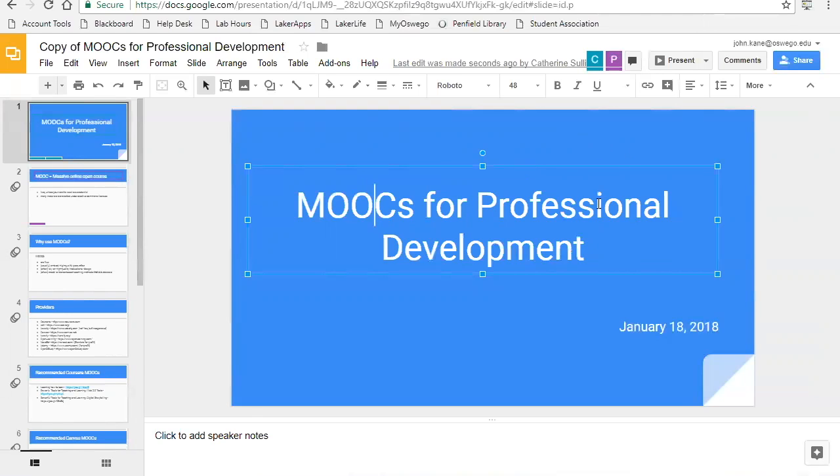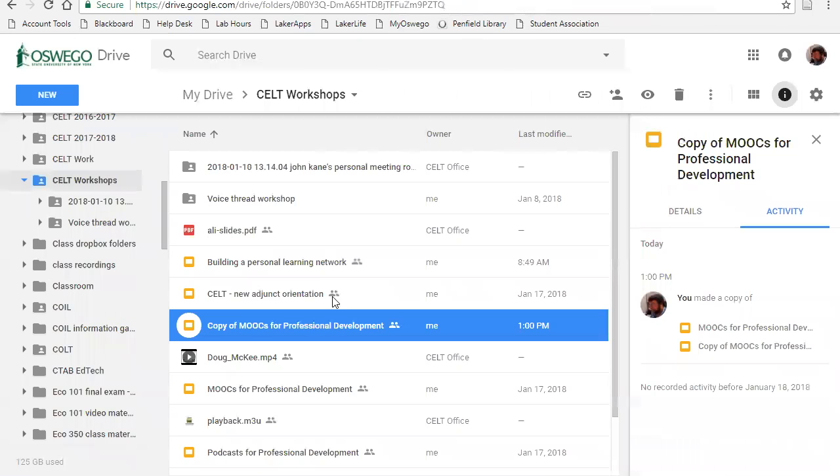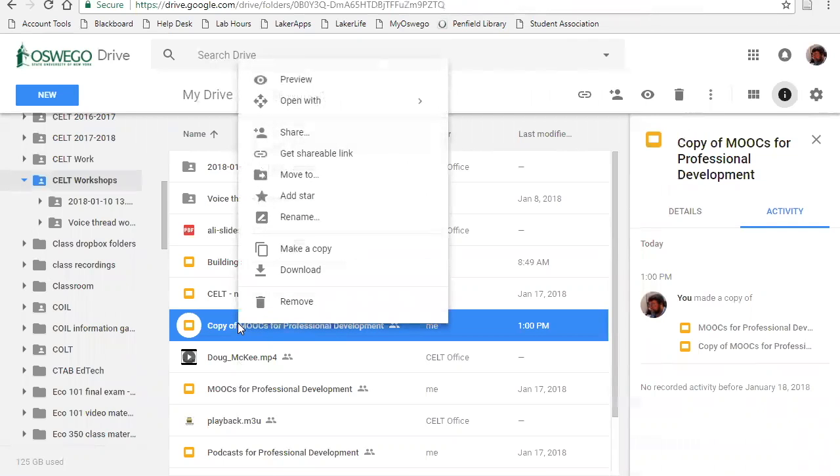In any case, you can go in. This is just a copy. This is not the actual slideshow we use. And just going back a bit, where is it? That was the wrong folder. It's under here. Let me move this down. Well, you can't see it remotely, but this was the original workshop. If you want to make a copy of it, all you have to do is right-click and choose Duplicate, and it will create another version of it. And that's not a bad thing if you want to make new versions of it.